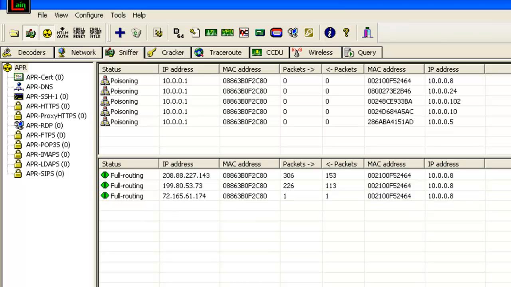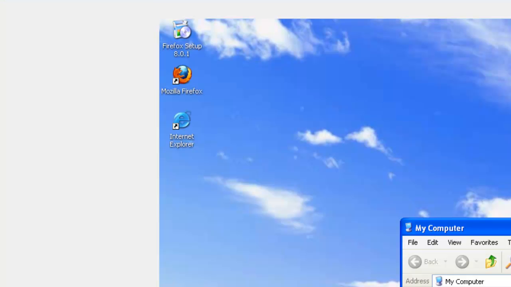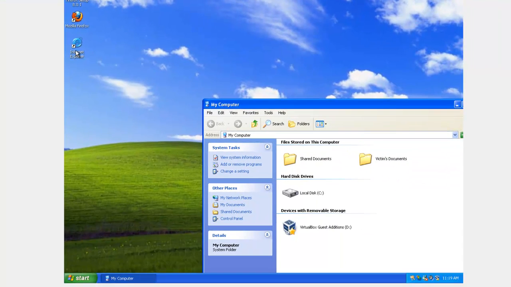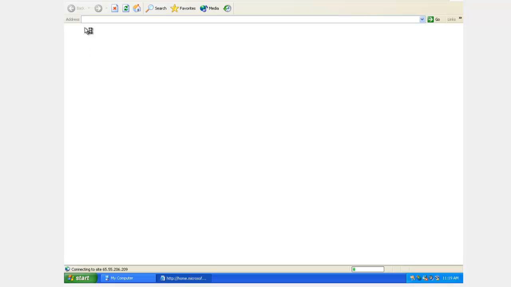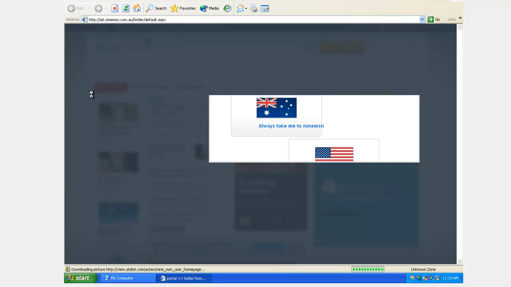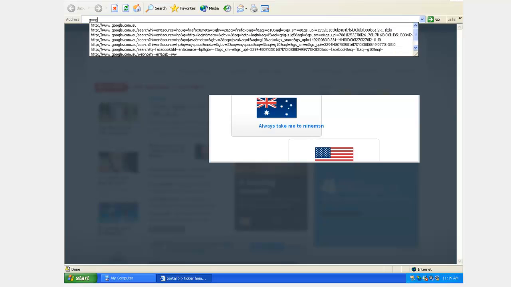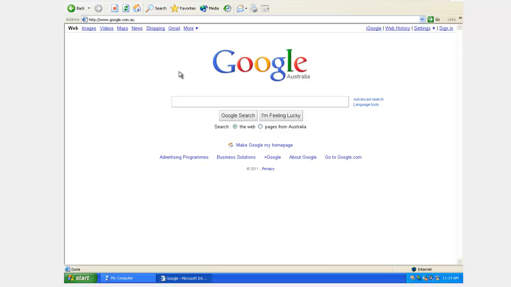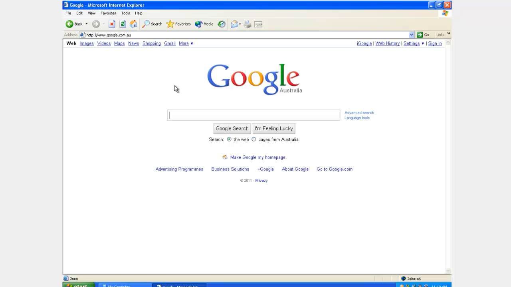So what we're going to do is some testing. I'm going to switch over to my other XP box. I'm going to run Internet Explorer 6, and we're going to test this on multiple internet browsers to try and get a feel for what actually happens and what this tool is actually doing, which is what I do when I'm testing a tool and working out the kinks of a tool. I set up a bunch of virtual boxes and use it with them.